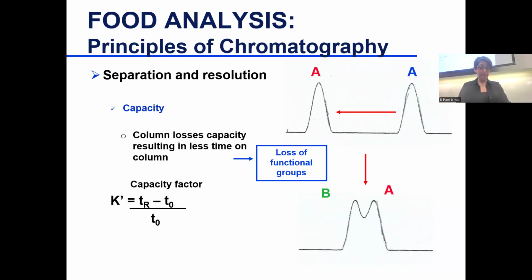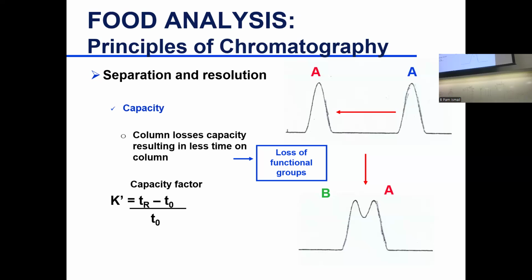Last factor is capacity. You want to think about your stationary phase having a lot of particles, and each particle has functional groups on it where your compounds are interacting. The more you run your column, and you run mobile phase over mobile phase and many injections, you lose particles in the column. And functional groups get blocked, maybe, especially protein, working with protein, they foul your column. So they block the functional groups. So you lose capacity over time.